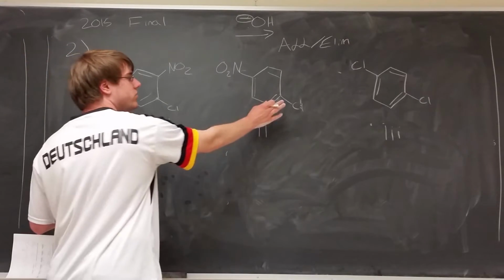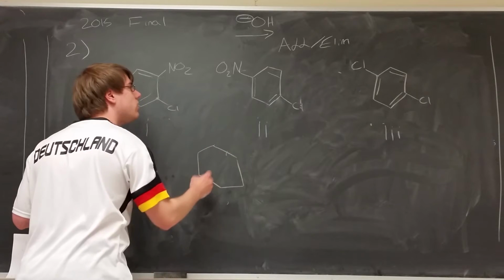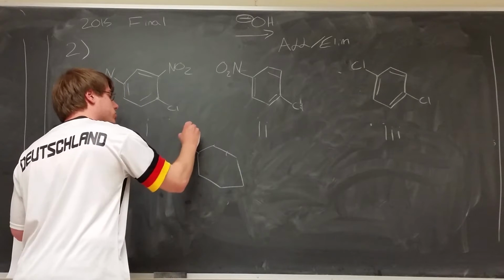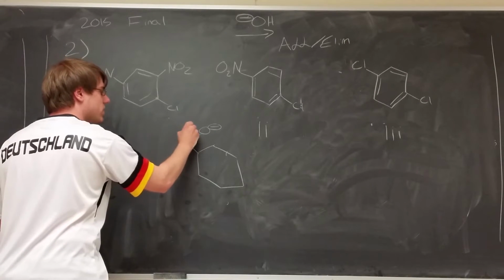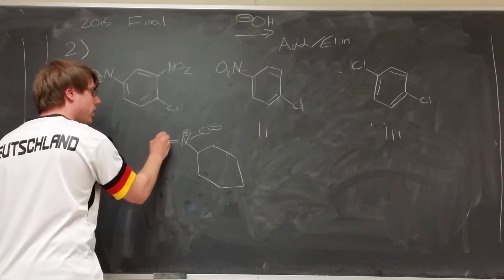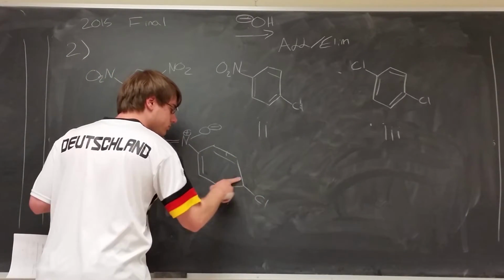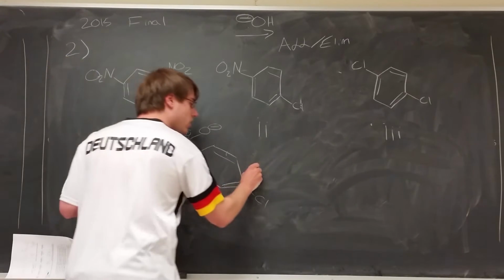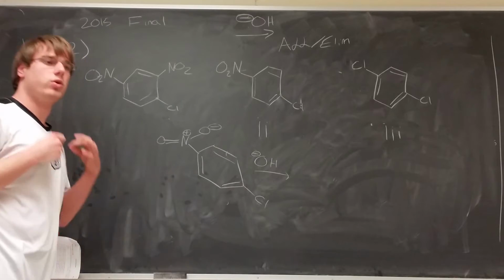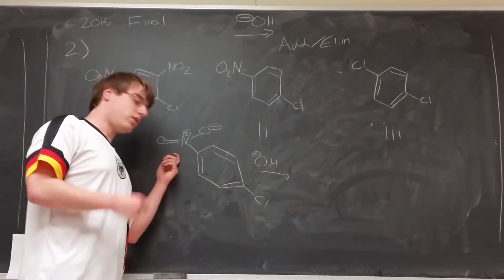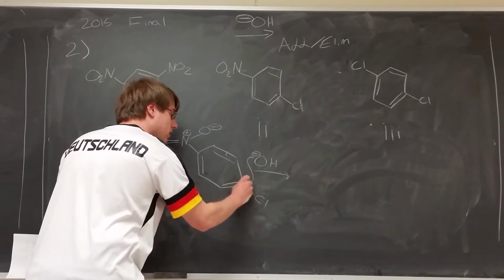Well, let's use this one right here. I'm going to draw out that ring and we're going to see what would happen. I'm going to draw out the full structure of NO2, which looks like this: a nitrogen that is positive, which has a single bond O minus and a double bond O on it. And it's on a benzene ring, and then we have the chlorine over here. Now what happens is that OH minus is going to come in and attack, and it's going to attack where your good leaving group is. NO2 is not a good leaving group, but Cl is. So this O minus is going to attack here.